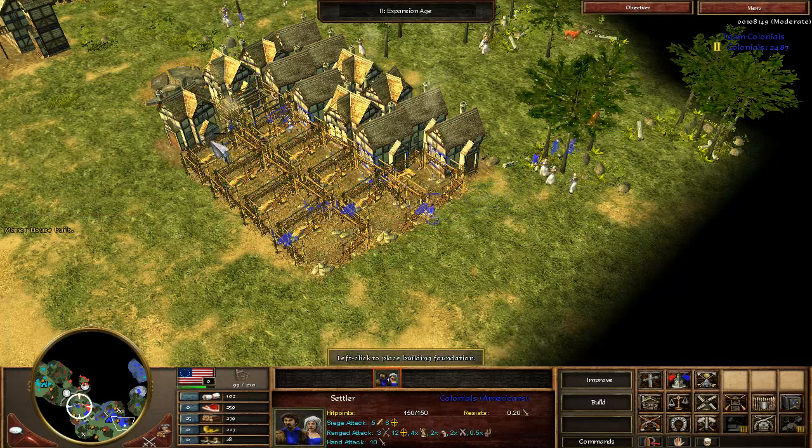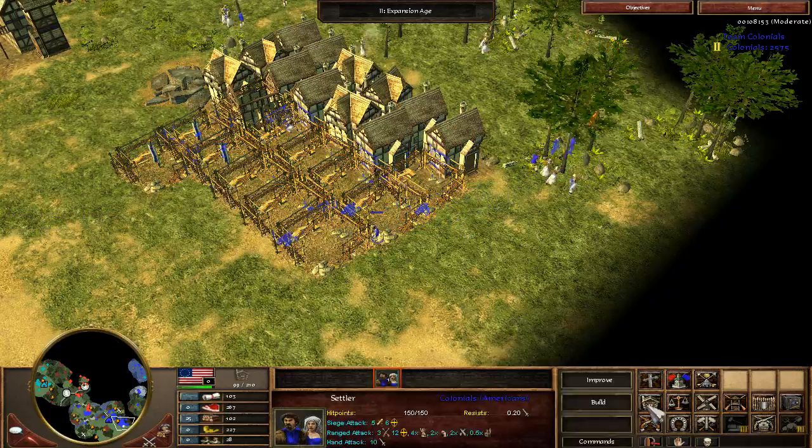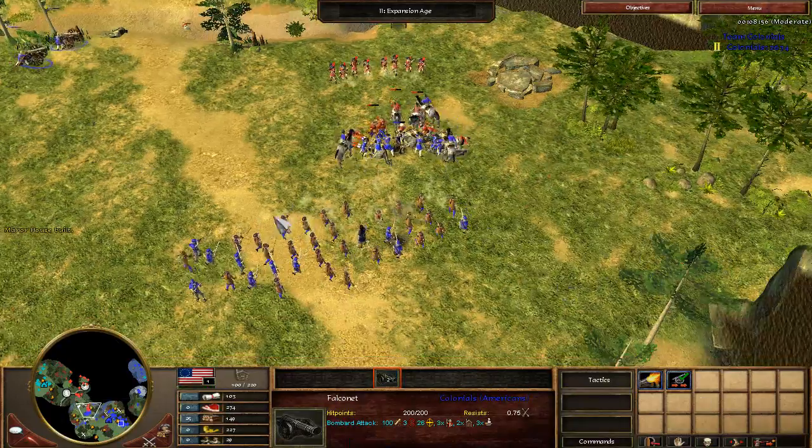Getting lots of wood. I think I'll put another villager onto house building so we can get those up a bit quicker. Now, there we have a limit of... Whoa, where did they all come from? They came out of nowhere.